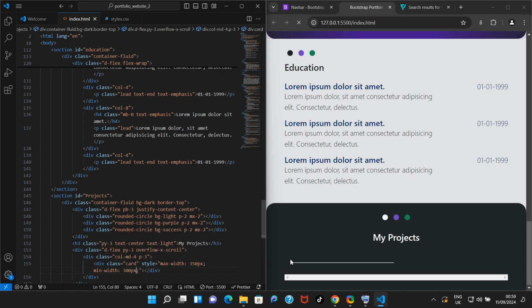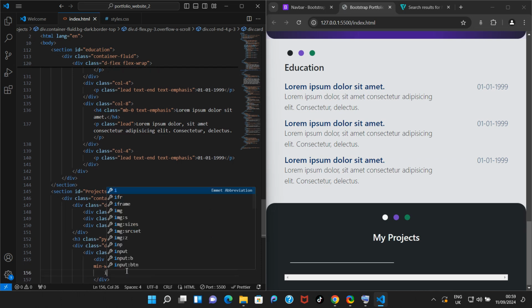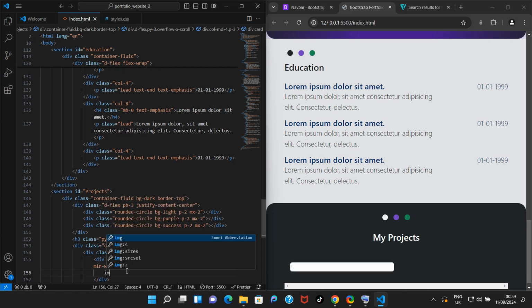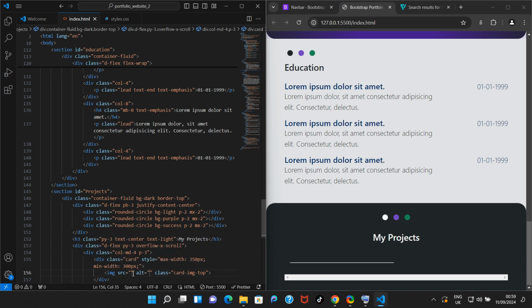So min width 300 pixels, and you can see it here. Inside it, I'm going to add the img tag that has the class card img top, since we are using the Bootstrap. So the card img top, which is this.